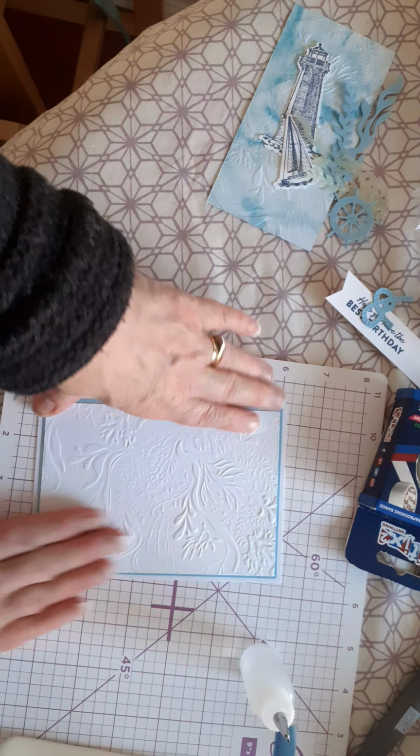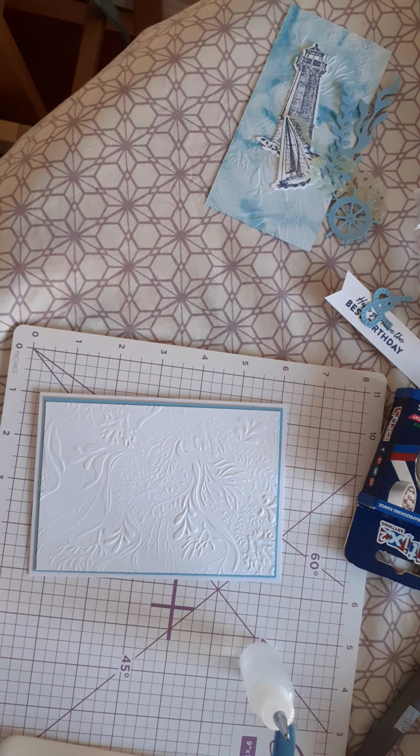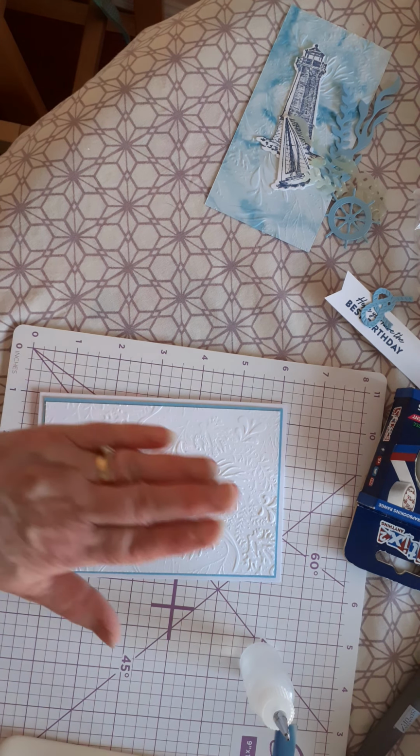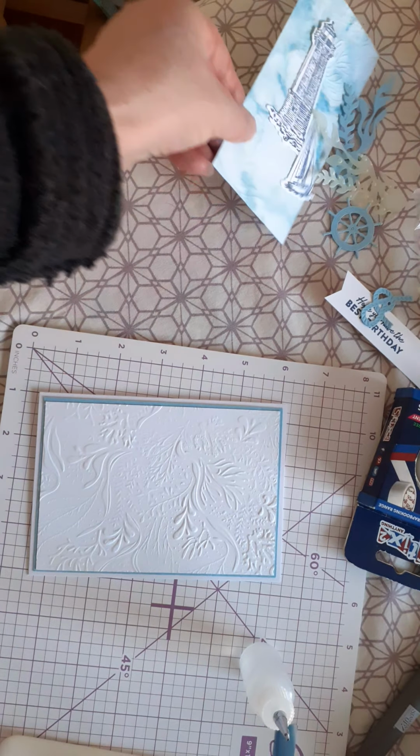So there's the Seaside, is it called, the one that goes with the Seaside. I'm just going to look up what it's called for you. That would be perfect as well. I do actually have this one. It's called Seashells. The Seashells ones would work well with this as well.